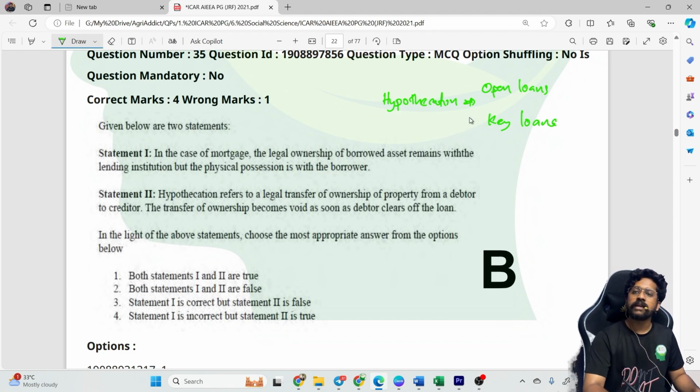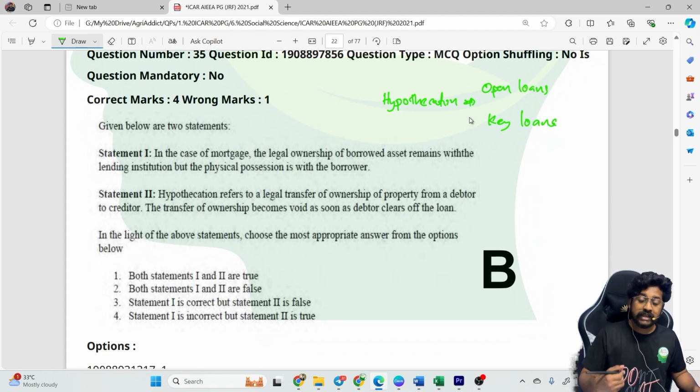So what about open loans and key loans? In open loans, the ownership of the commodity or the good will be with the bank or the lending institution, and the good will also be with the bank. Whenever the farmer pays off the whole charge, he would get the ownership as well as the physical possession, right? In the case of agricultural commodities, when some money is needed, all the possessions will be with the lender. After paying the charge, his products will be given to the farmer. So it is called open loans. There the legal ownership as well as the possession of the goods will be with the lender only.